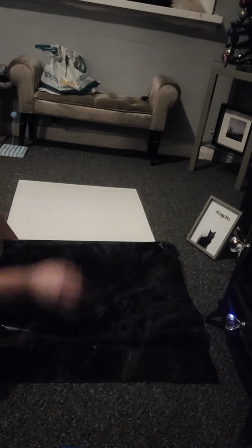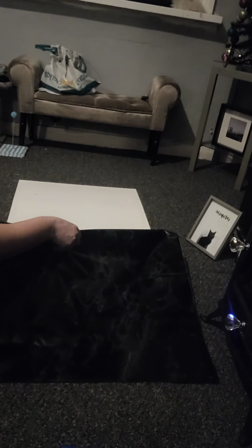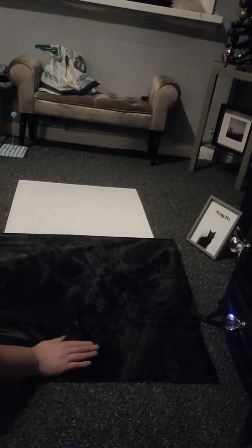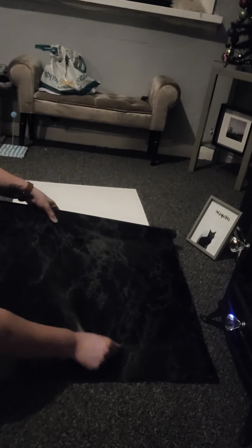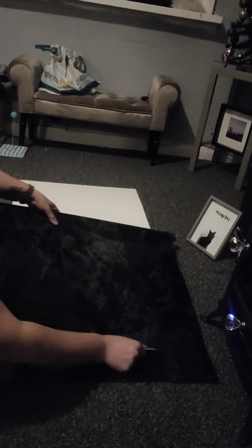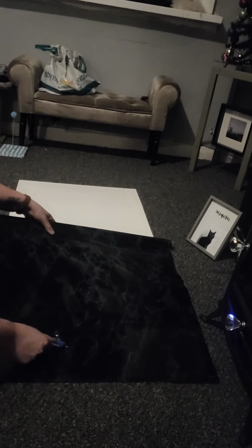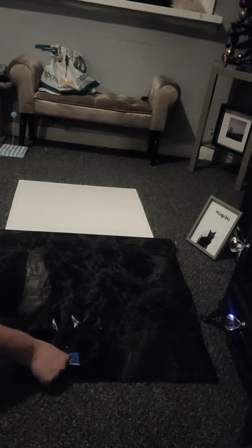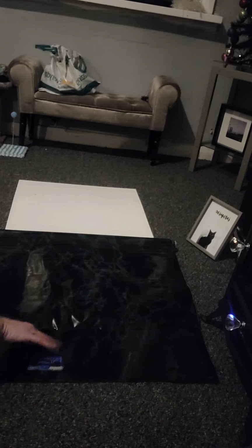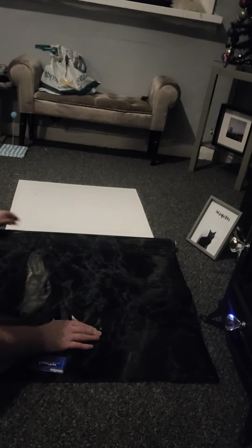Now, more with that, more, right now, to make sure it goes down flat. But I'm not going to get all the bubbles down, but a lot of them will end up going away in the end.